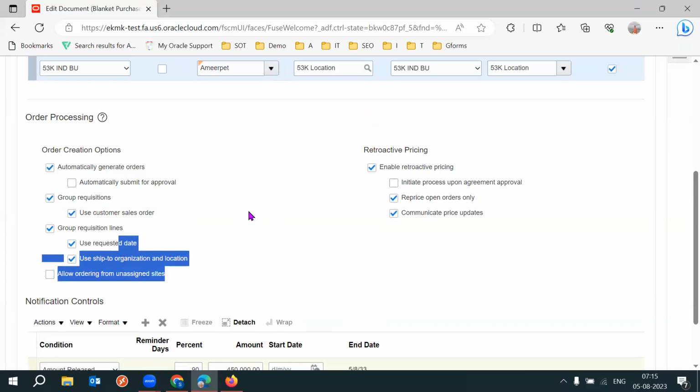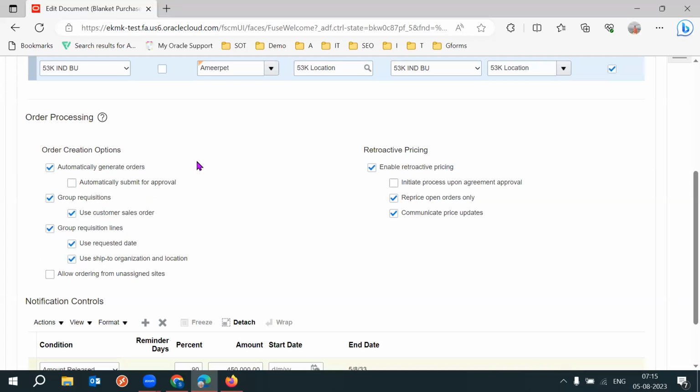Except the last checkbox, we have discussed all the remaining checkboxes from the procurement business function options. If you enable there, by default, it will also be enabled here. If you disable there, by default, it will be disabled here.